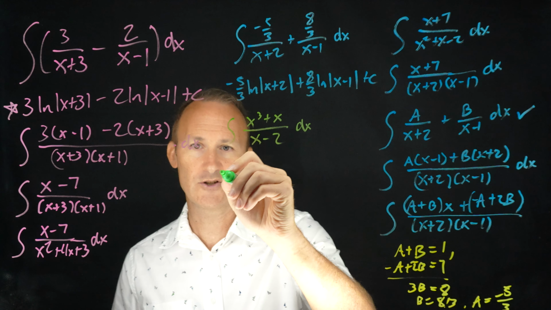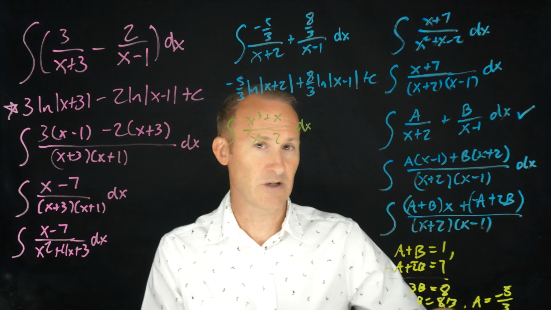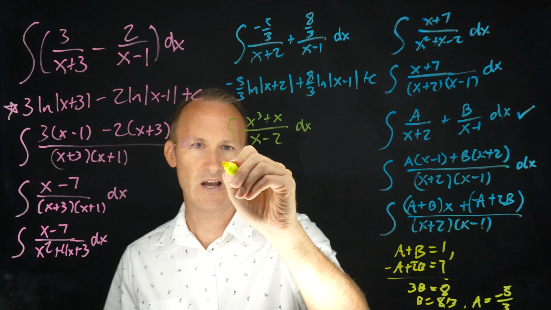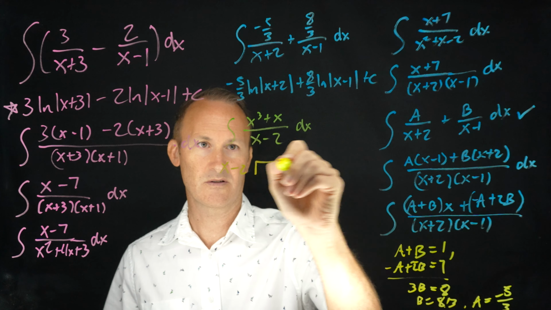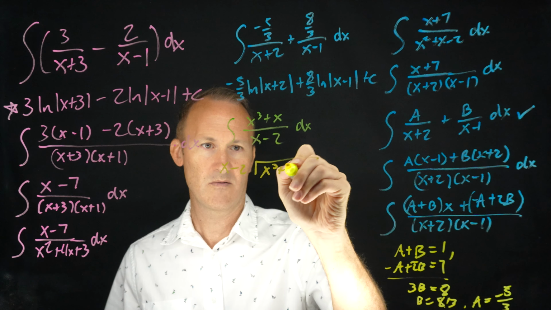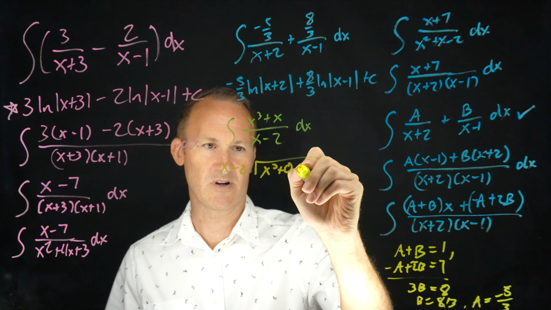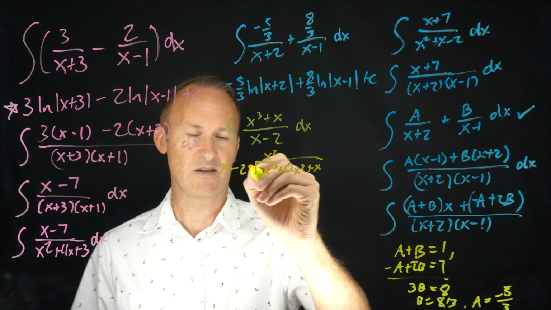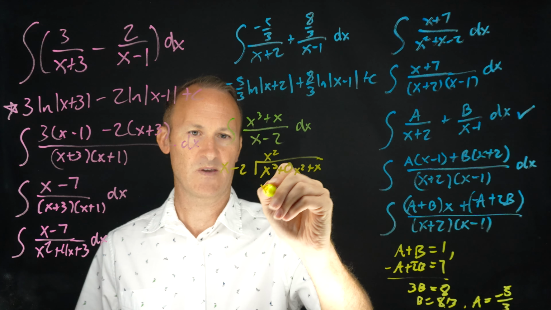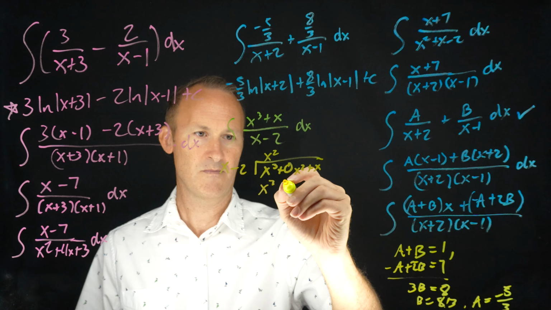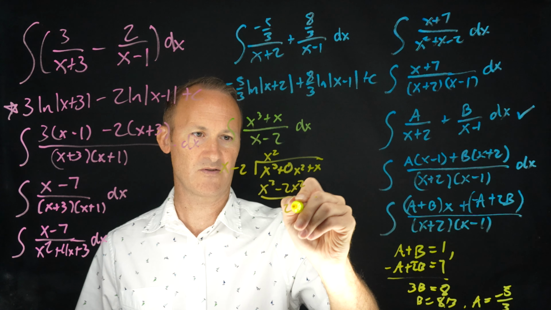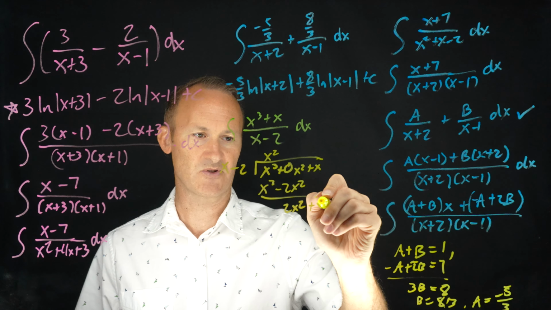And so if we do long division here, okay, what's the long division? We've got x minus 2 going into x cubed plus 0x squared, to help keep track of it, plus x. How many times does x go into x cubed? x squared times. Then we multiply out: x squared times x is x cubed, then we get the minus 2x squared. So we subtract, and we get a plus 2x squared. And you bring down your next term, which is plus x.